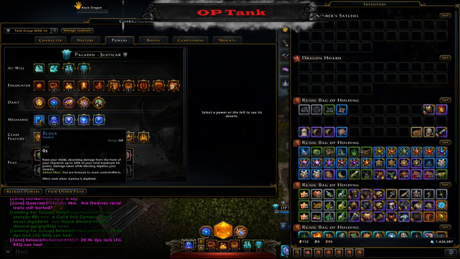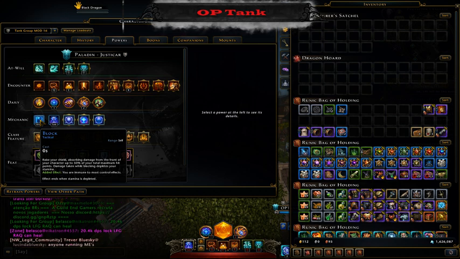For our mechanics, we of course got our block, which is we hold up our shield, we block incoming damage in front of us, and our block amount is 50% of our total HP. It's based off of our stamina for regen. So the more regen for stamina you got, the faster you're going to be able to get your shield back up and keep it up.